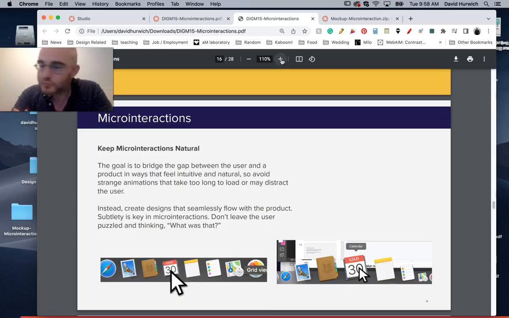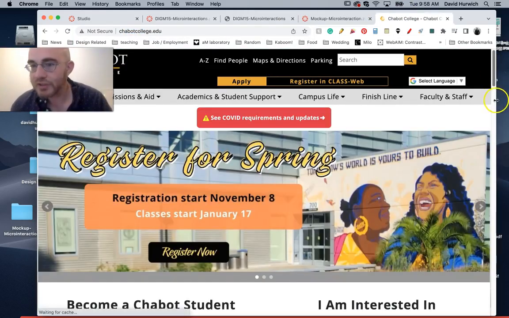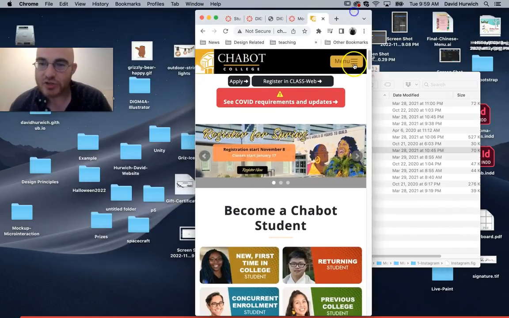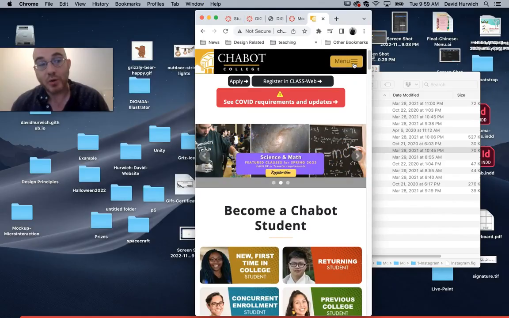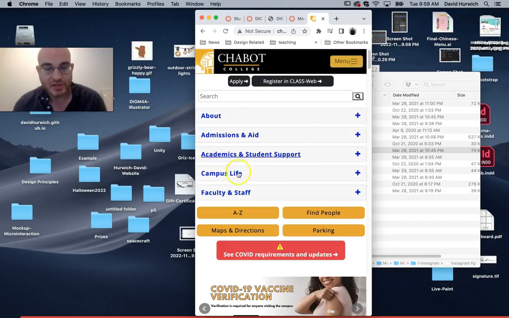Also, you want to test it. We talked about creating Figma paper prototypes. And part of that would be, if I was developing an app, before people started to code it, I would test the microinteractions and make sure people understand the cause and effect of things. You can see this all the time in websites, right? So let's say I go to Chabot's website and I'm going to deliberately make it smaller so that this little hamburger menu pops up. Do people get the cause and effect of clicking on the hamburger menu to getting these choices?